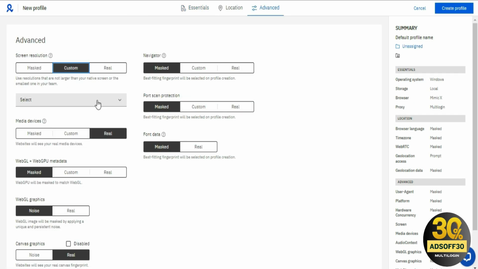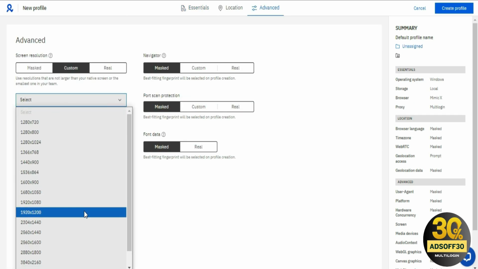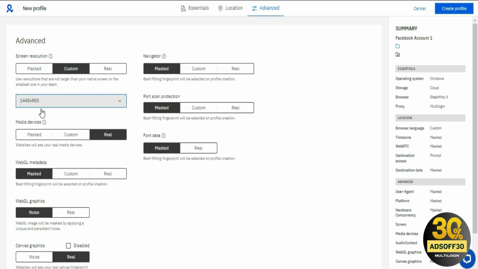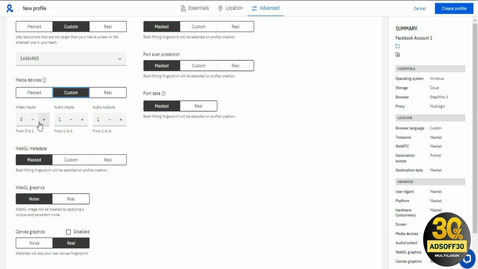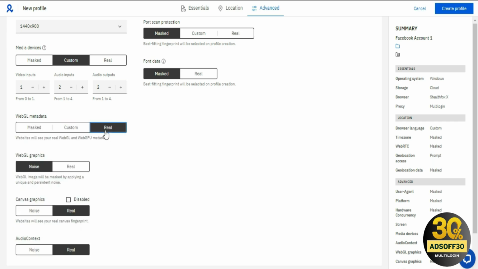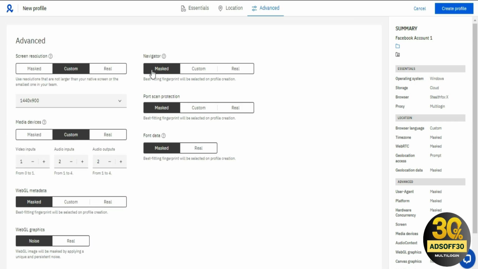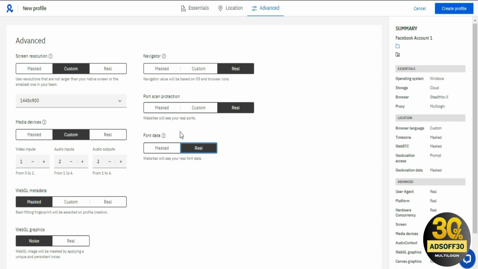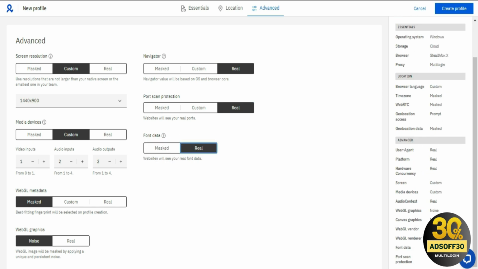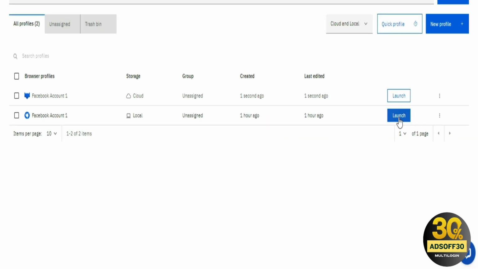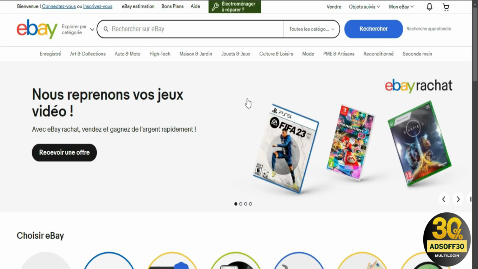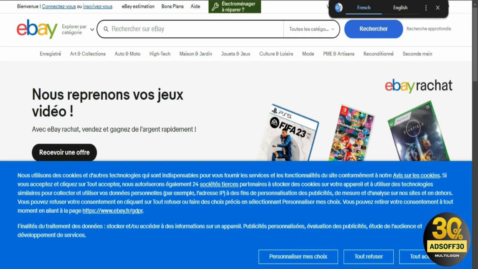Now, who actually needs Multilogin? If you're an affiliate marketer running multiple campaigns across different networks, you need this to avoid getting banned. If you're an e-commerce seller managing multiple stores on Amazon, eBay, Shopee, or any other marketplace, you absolutely need this. If you're a social media manager handling multiple client accounts, this protects you and your clients. If you run a digital agency and you're scaling services for multiple clients, Multilogin lets you manage everything safely in one place. And if you're doing any kind of market research, web scraping, or competitive analysis, this is for you.